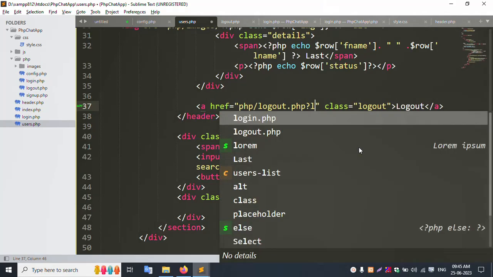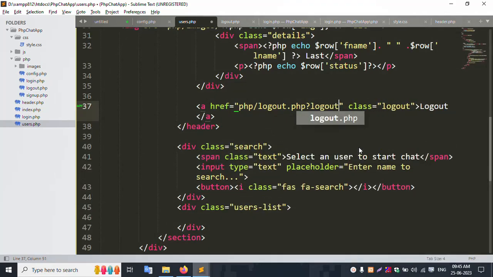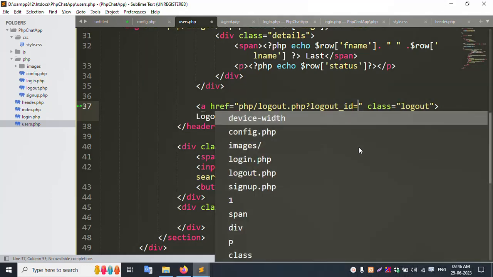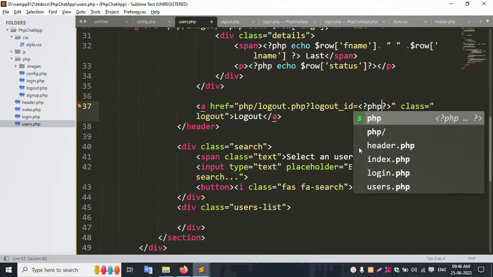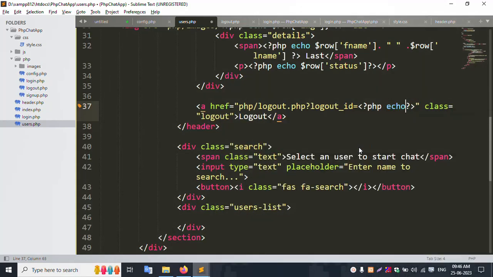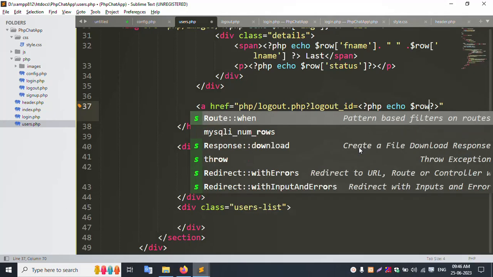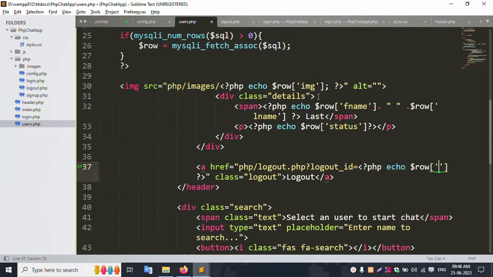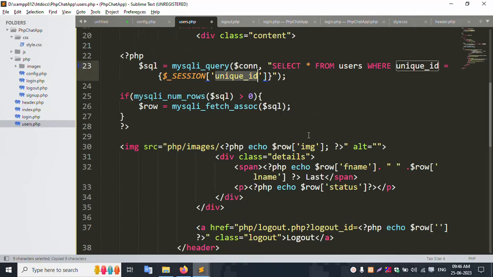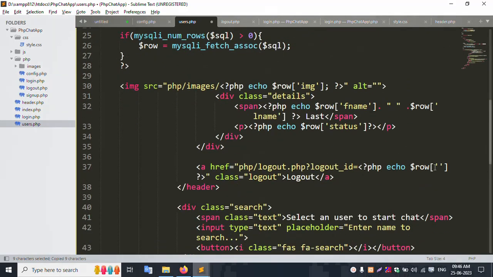This logout ID is equal to PHP echo $row unique_id. This unique ID get, this unique ID add and close this.